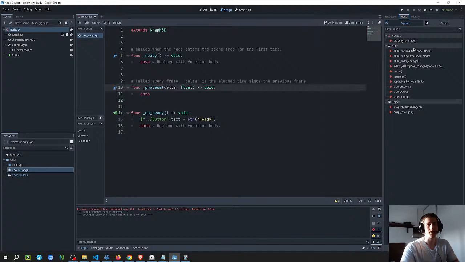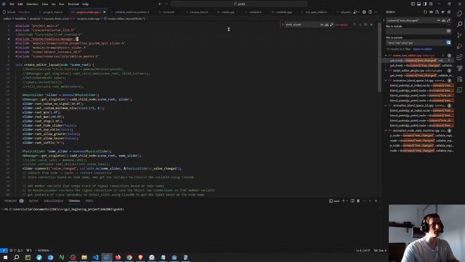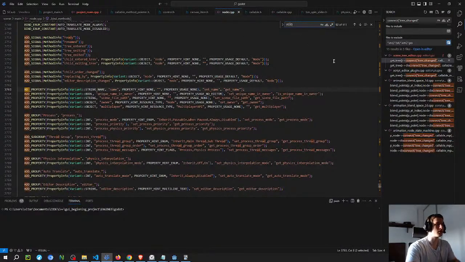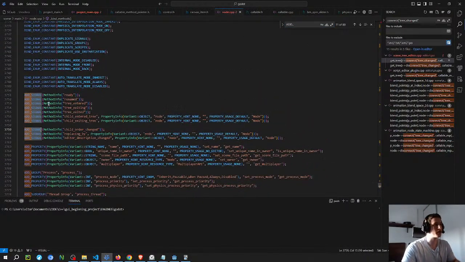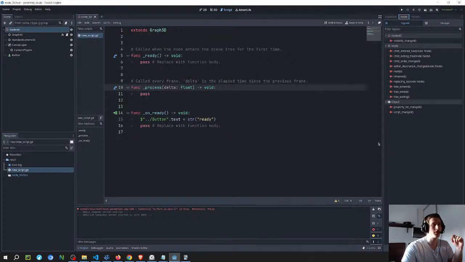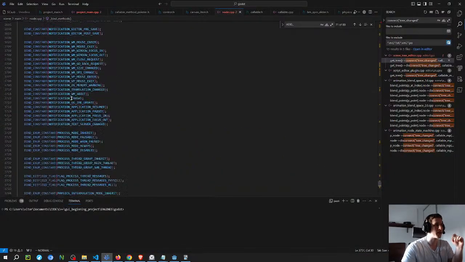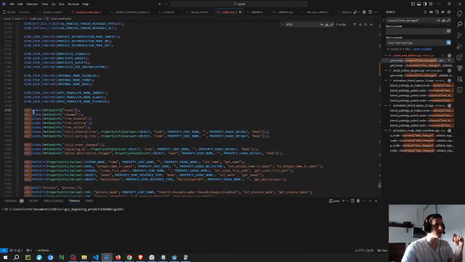And then these are all the signals for all the classes. So each one of the boxes is a class on the class hierarchy for the current node that is selected. And then each one of them has signals that are registered as part of the class. I'm pretty sure I can look into the... So if you go here, I think it's add signal. Yeah, so basically this macro here is the one that they use to register the signal on ClassDB. And a class can only have the signals that it registered using this. So what shows here is going to be whatever the class has inside of the bind methods function that uses this add signal macro here.